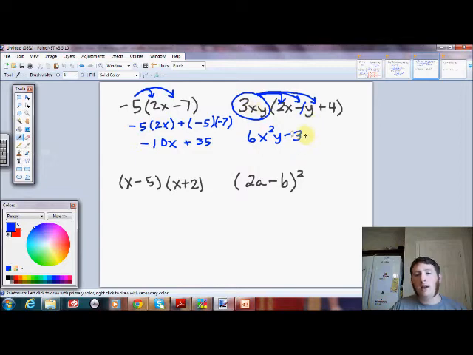xy times y would be xy squared. Because remember the definition of an exponent being 2 is that it's representing something times itself. So on this one we had x times x gets us an x squared. On the other one we had a y times a y gets us a y squared. Cat's always curious what I'm doing up here. 3xy times 4 would make 3 times 4 is 12. No variables involved, but we keep the ones we were distributing. So 12xy. You look over this real quick and you'll realize that none of those are like terms.